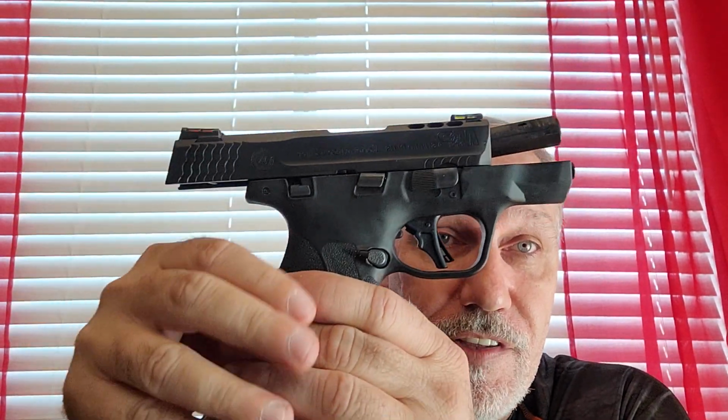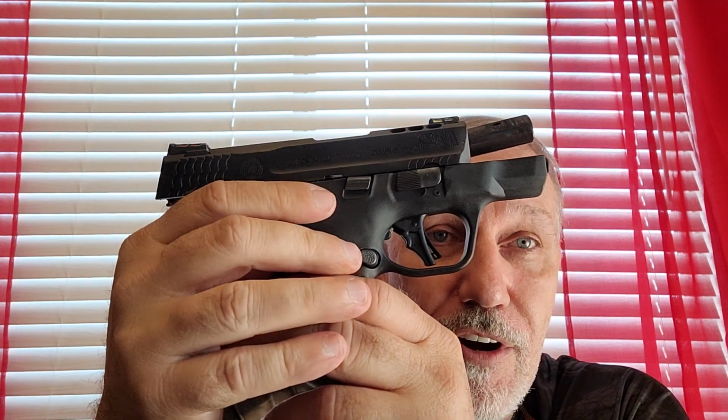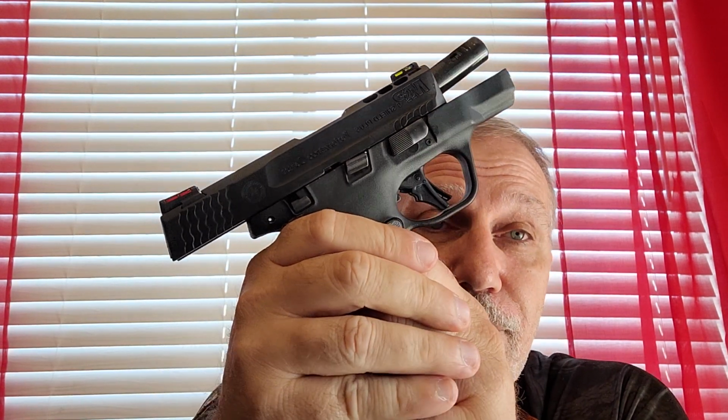So my issue with this was the slide lock, slide release, was not working. No matter how hard I pushed on this thing, it would not let the slide drop down. So I sent an email to Smith & Wesson asking them what's going on with it. They replied back asking how many rounds I had shot through it. And technically it's a slide lock, not a slide release, and they prefer people do the slingshot to engage the pistol.